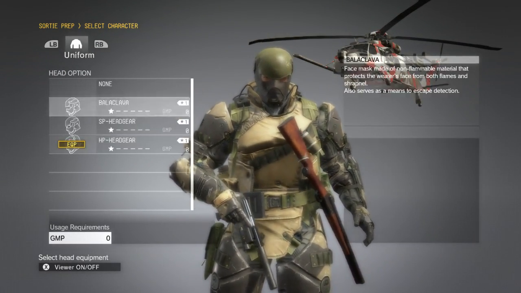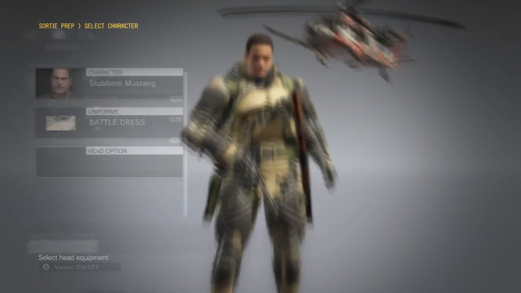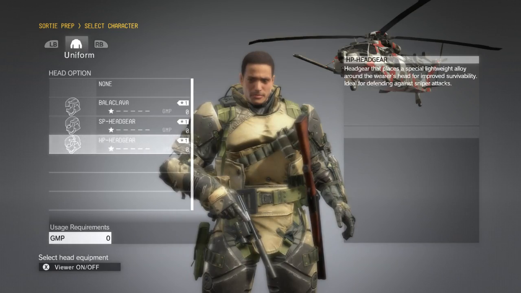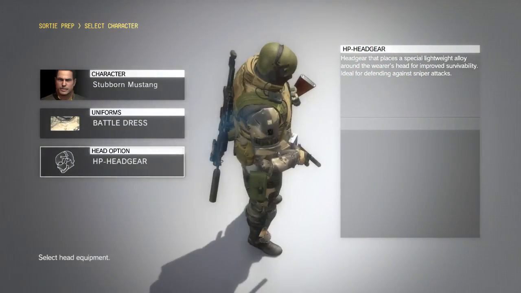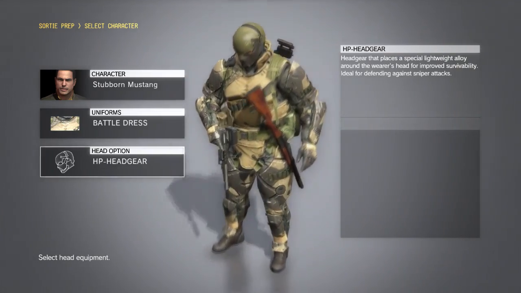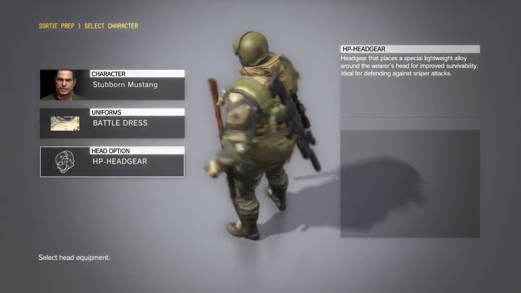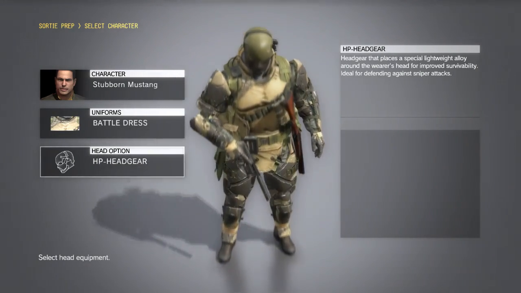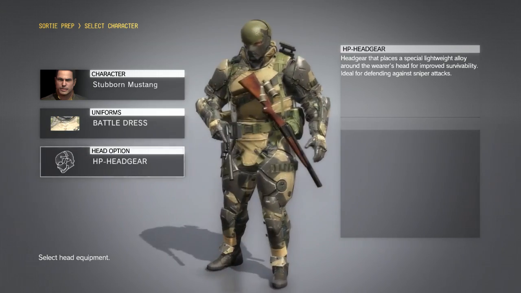Not only to get more, but rather than having your head completely exposed to tranquilizer rounds and the like, with the battle dress on, you can get HP headgear, which again, you see that? That will protect you against sniper rounds, unless you get shot directly in the face. But around the majority of the sides, definitely the back and the top, it'll protect you against tranquilizer rounds, as they have no penetration, and this has a little bit of armor.